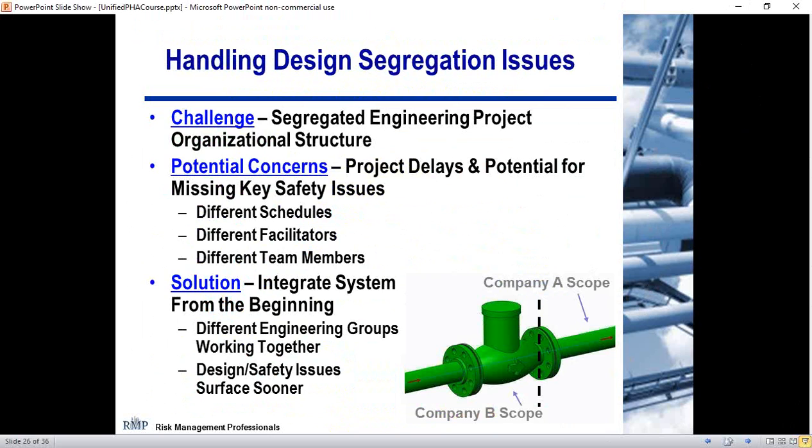So the timing of when these things are done, getting the right people on board, all that's a key part of doing a good job for HAZOP and LOPA during the design process. When we're allowed to come in at the beginning and help segment the system, or node the system, we'll go ahead and accommodate for where those vendor packages are going to be, and we're going to help the design team identify the timing of when those are evaluated to make sure it's done on a holistic basis.